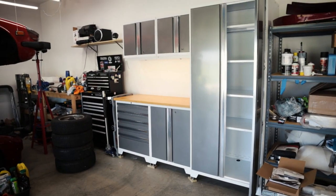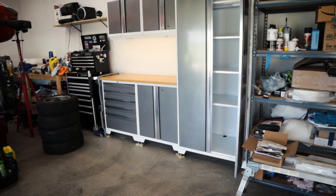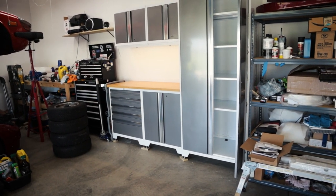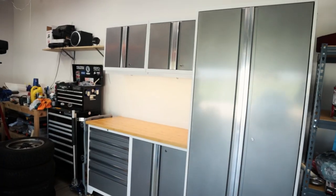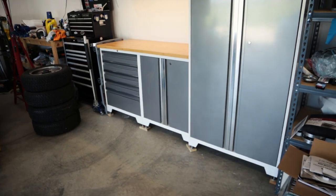It definitely would have been helpful to have an extra set of hands to go through the process, but it was pretty easy to do it by myself. As long as you've got the right tools, it shouldn't be a big issue. It is a little bit heavy, so having some dollies or means to move stuff without killing your back is also helpful. That's going to be it for me. I think this was a 3-day process, but a lot of it was organizing stuff I already had and getting all this unboxed. So I know a lot of you are here for car build videos, and we'll definitely get to those probably in a video or two.